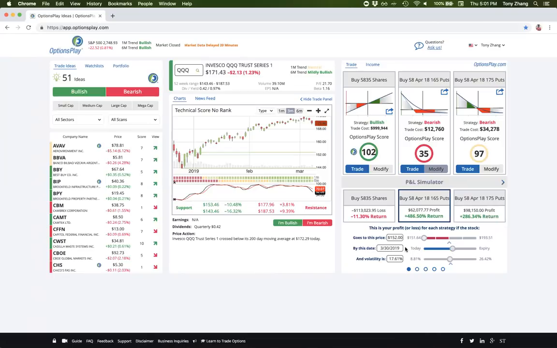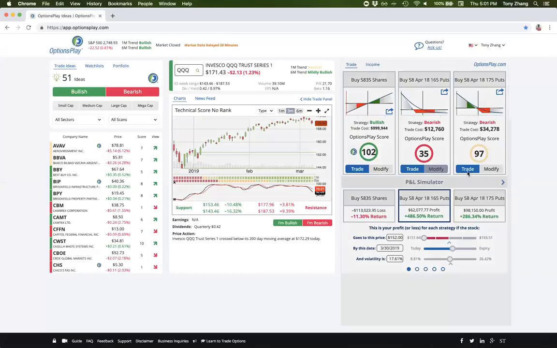So let's say the market moves down to 152 one month from now, as opposed to until April 18th. How much is a hedge worth? You can still calculate that very easily and see what your potential outlook is, and be able to very quickly see, hey, which strategy is best suited for me, which expiration, which strike price plays out for the outlook that I have on my account. And this allows you to be self-sufficient in being able to pick a hedge and actually analyze it and be intelligent in being able to trade this in your actual trading account.